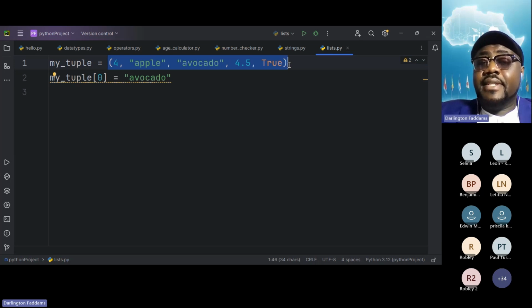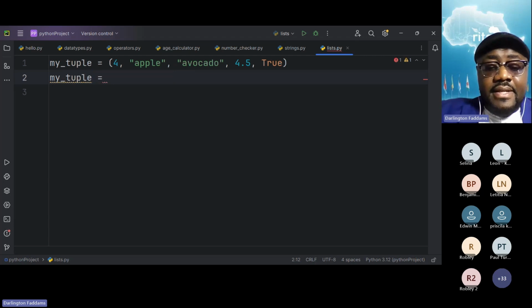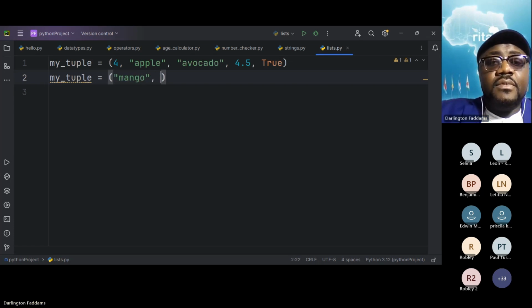So once a tuple is created, it is locked in memory. It is an object that cannot be modified. That is how it was created by the Python developers, so that you can create data in a structure that cannot be changed. Let's see if my tuple can be reassigned, just like we learned about strings. Let's say if this can be assigned to mango and let's say pineapple.